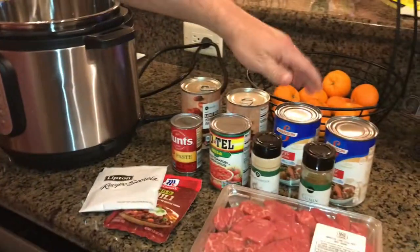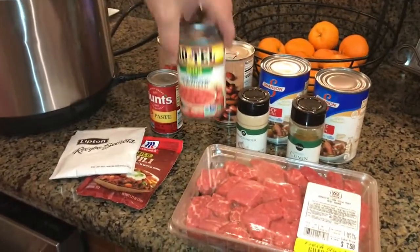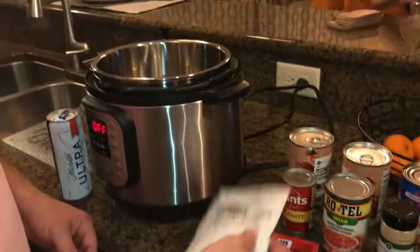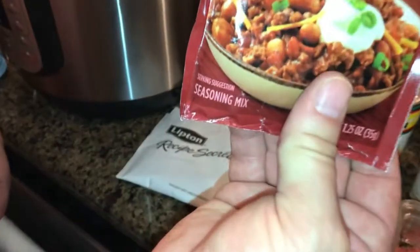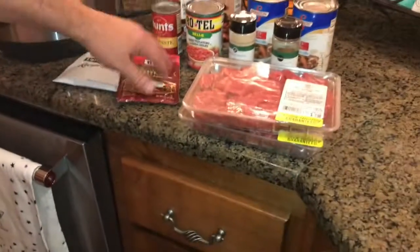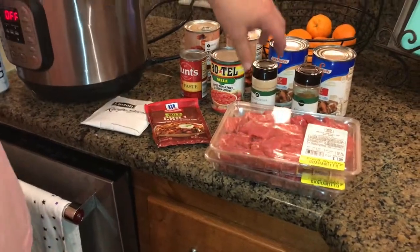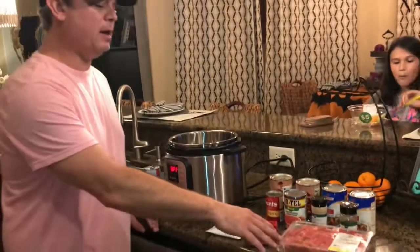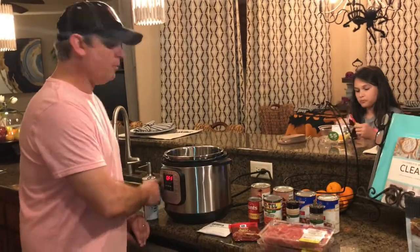So I've got some beef broth. I've got a can of Rotel tomatoes, some tomato paste, Lipton onion soup mix. Secret recipe. Yep, and chili seasoning. And then I've got garlic powder and cumin. So what I'm gonna do now is I'll go ahead and cut up my meat, cut it into smaller pieces, and we'll be back.